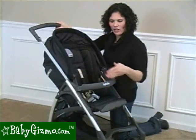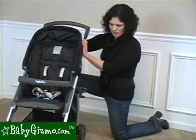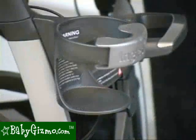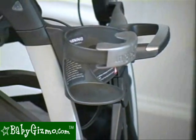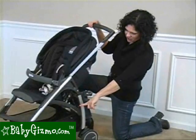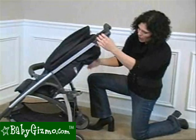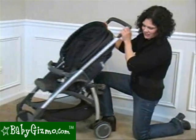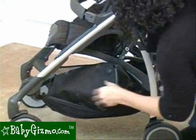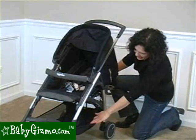There's no baby tray or baby cup holder, and no parent tray, but there is a parent cup holder — or you could actually use it for your baby's bottle. It's back here on the back, out of the way. It holds a water bottle or maybe a small cup, so it's nice that it's always attached there for mom's water bottle. It also has a pretty large basket underneath. The basket is hard to access from the rear of the stroller, but it's very easy to access from the side or the front. When your seat is fully reclined, you can still get to the basket with plenty of room from the side access.